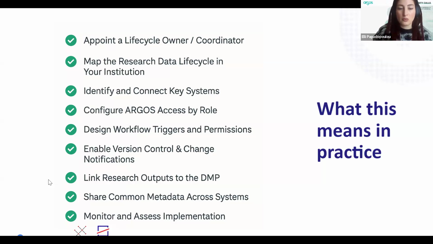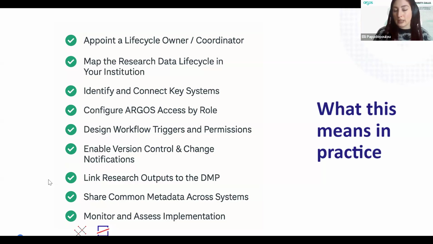So you can share specific parts of the DMP or of the plan that has many things inside it: data management, software management, ethics review, etc. You can share this metadata across the different systems that these departments have.